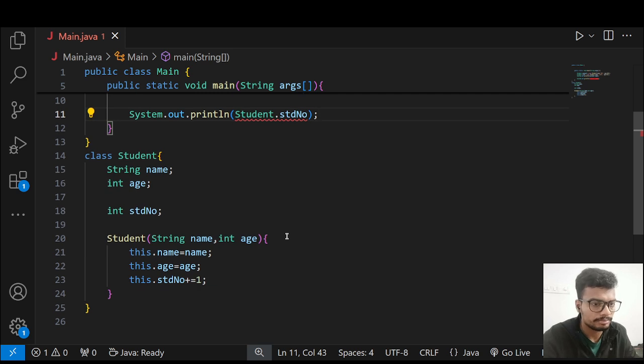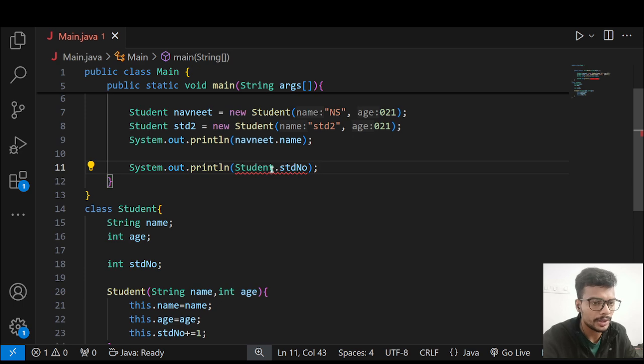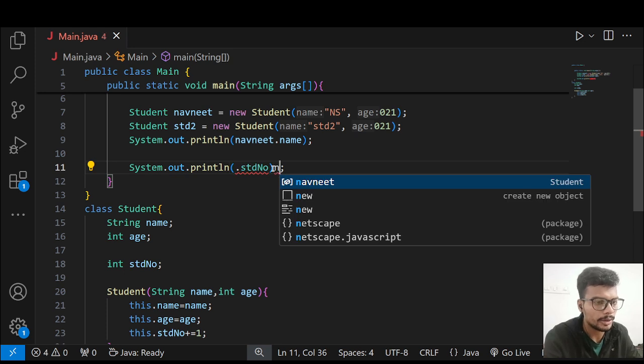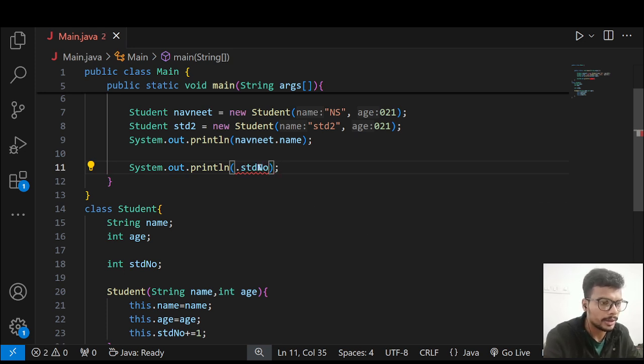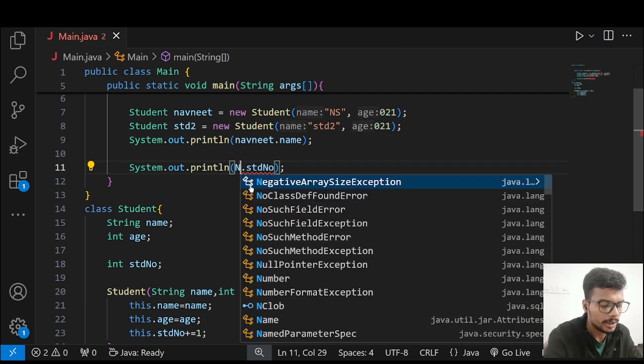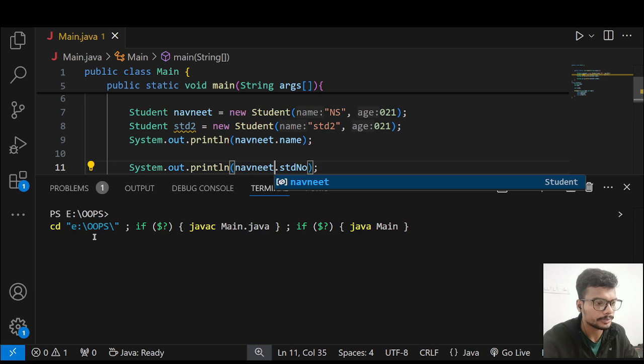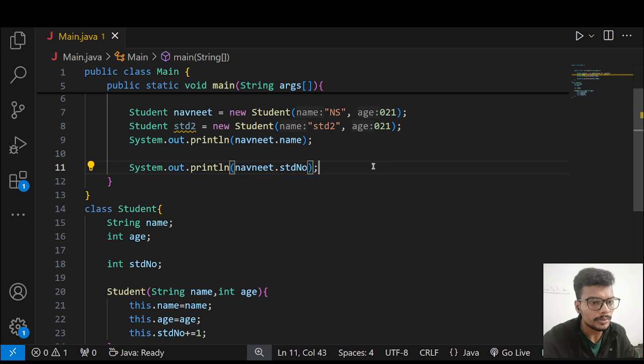And if you're trying to access it via the object, we are not getting the proper count, right? So you must have a question, what can you do then?